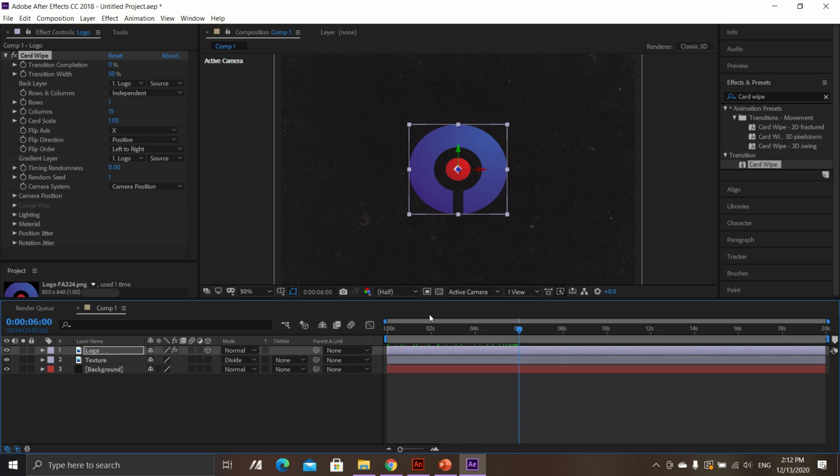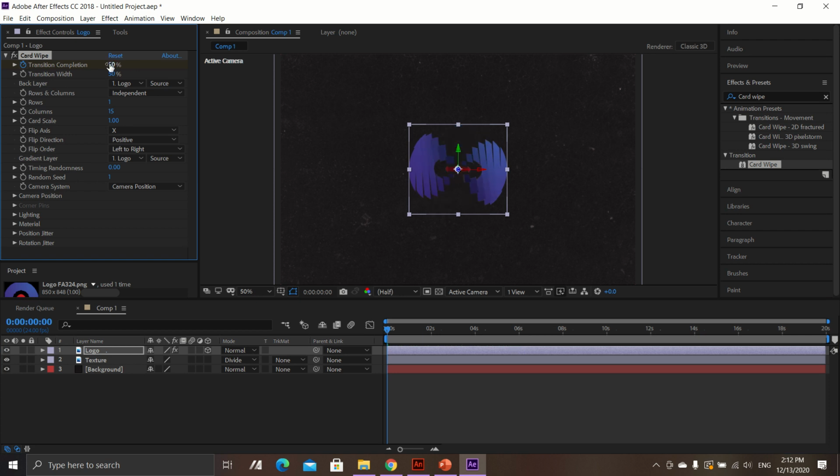I'll be here at the 6th second, and I'll keep my settings and add a keyframe for the transition completion, make sure it's 0, and go to the beginning and change the transition completion to 50%.